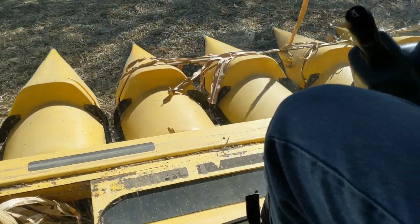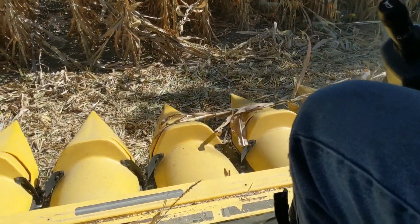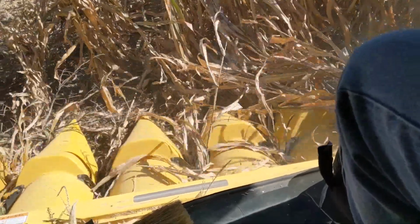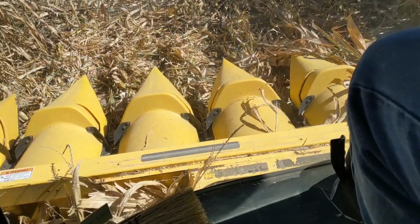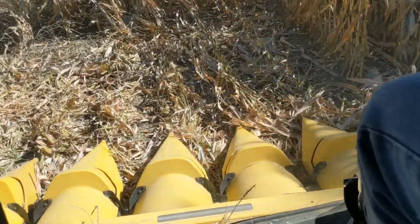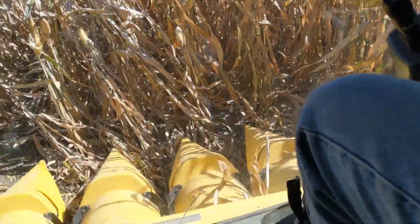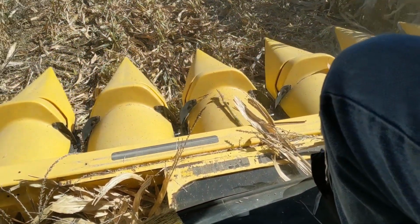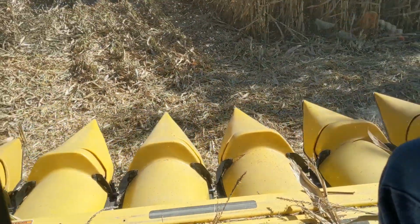We got to be careful of this tree limb, and we don't want to get too close here. And let's see. Get her back up. I'll leave that out there. That won't yield anything. Pick up this row over here, get over that tree limb. There we go. And we better back up. I think we had a piece of tree limb there. It went through though, thank goodness. The old rotor hadn't taken a beating today.